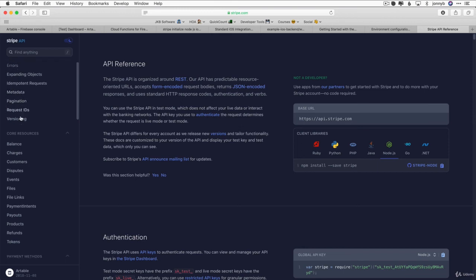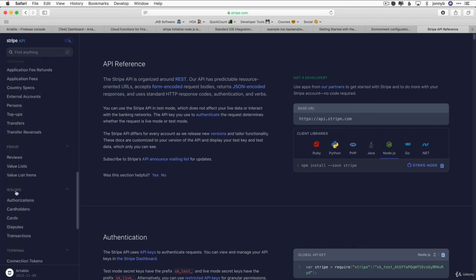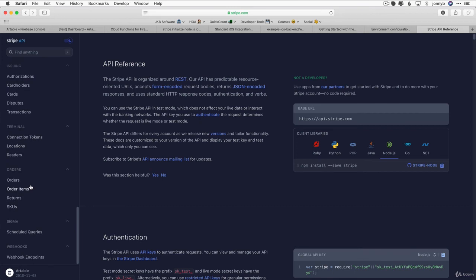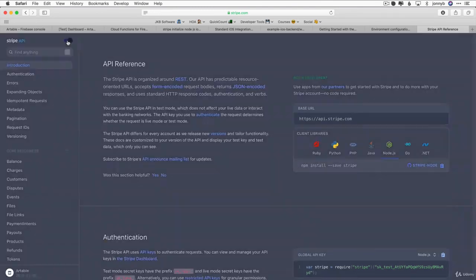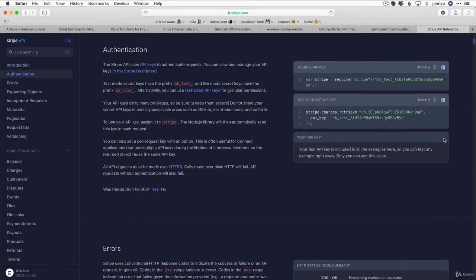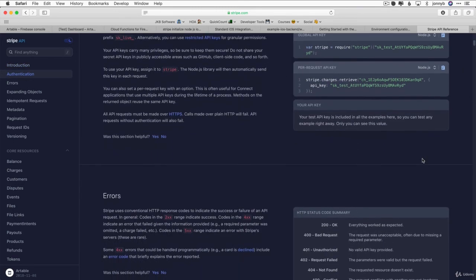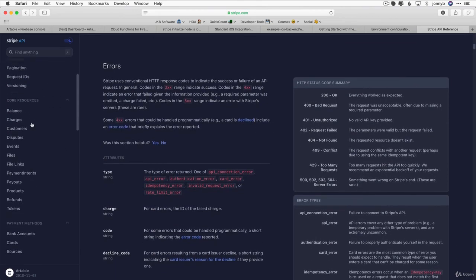We've got authentication, balances, charges, customers, bank accounts, cards, sources, billing, connect, fraud. There's so much information in here. And it's all very well organized and very well documented. They actually just recently updated this entire look, and I'm really digging it. We have dark mode and light mode, and they've improved how the code snippets display over here on the right side, so that's really nice. But anyways, we're going to be looking at customers here.